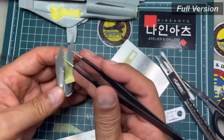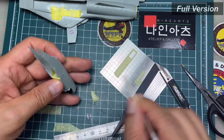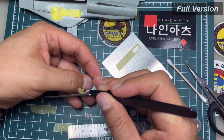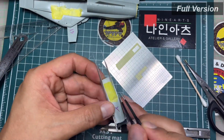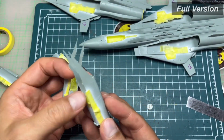Mask the part where the landing wheel will be stored in advance. Some of them are painted white on the inside, so mask them well too. Even if you mask it carefully, there are cases where the sprayed paint gets on, and we will deal with it in a later video when we get to the touch-up part. Usually, we use a thin brush to fix it. I'm done with the masking.